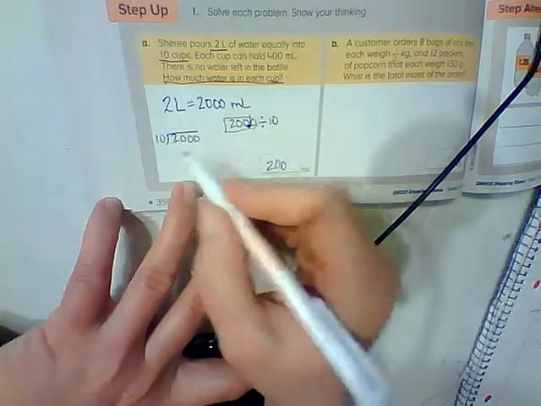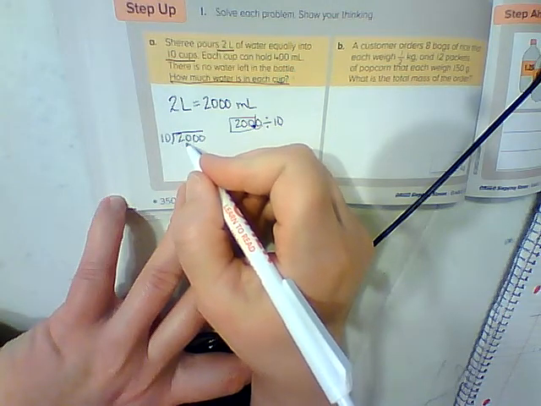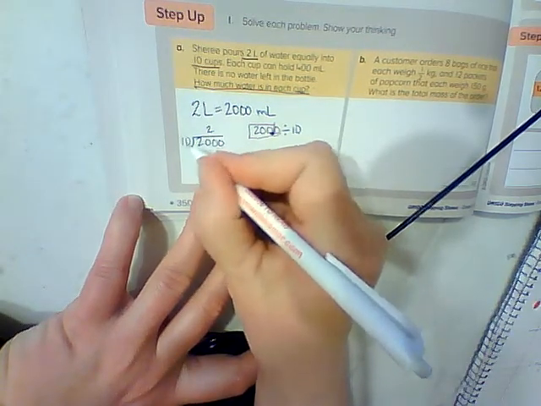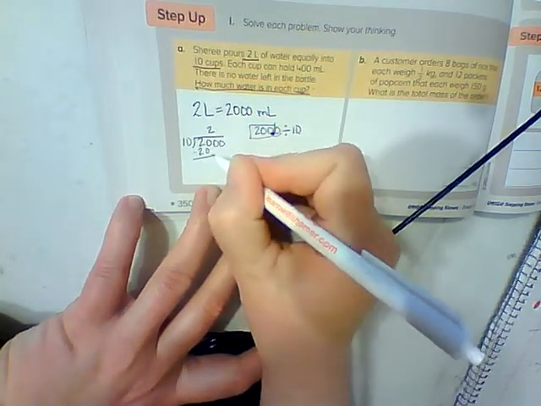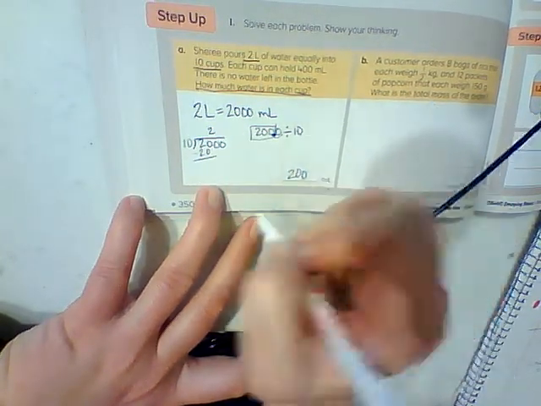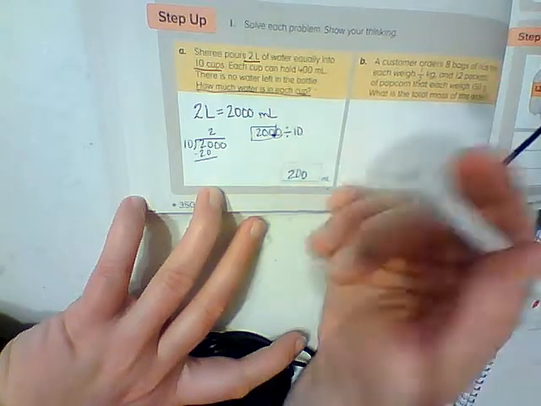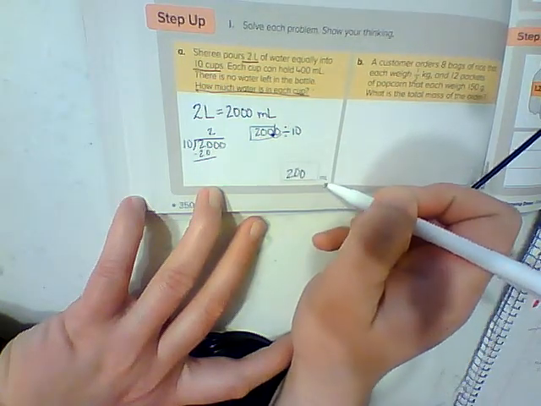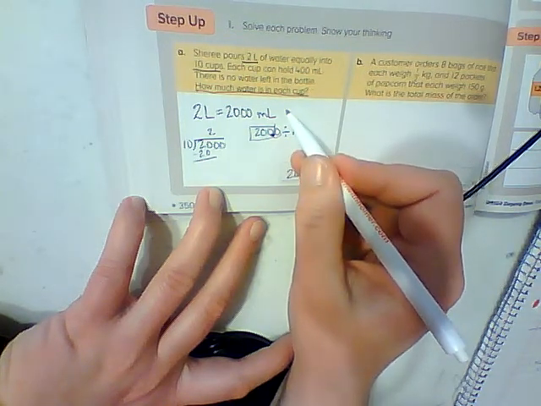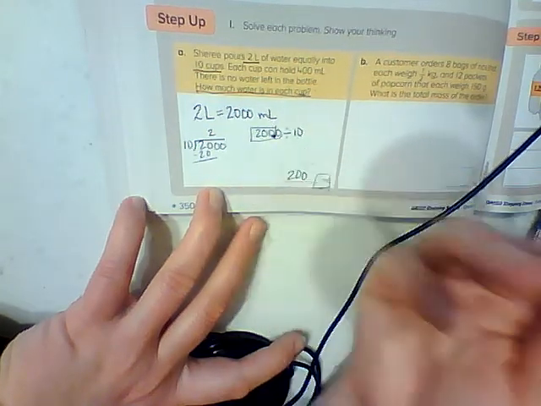Or, like I said, if you're more comfortable doing long division, how many tens come out of 20, because you can't take it out of 2. Well, there's 2 of them, right? 2 times 10 is 20. Okay, we're bringing down zeros. Okay, and you'll get 200 there as well. So, whichever strategy you're more comfortable with, you can use. But ultimately, you need to make sure you are just following the instructions of convert to the label that they want. So in this case, we had to go from liters to milliliters. Okay.